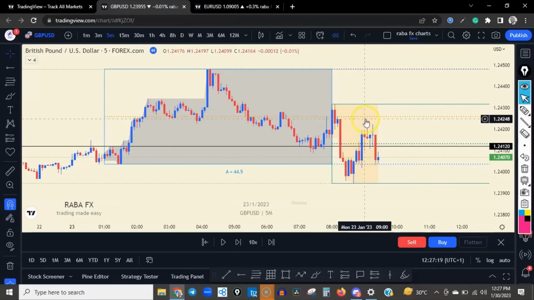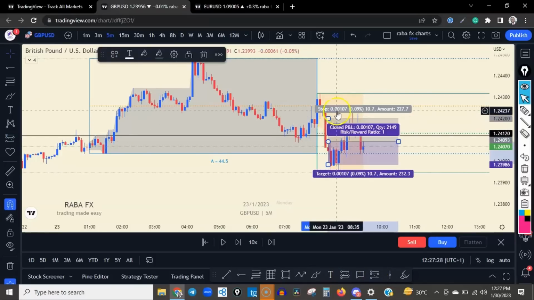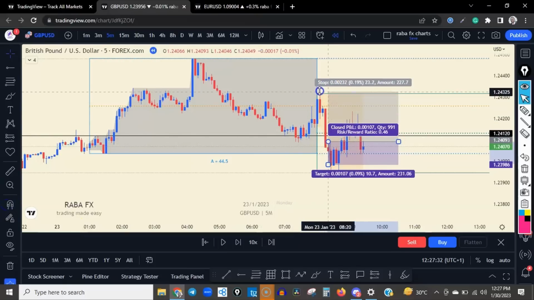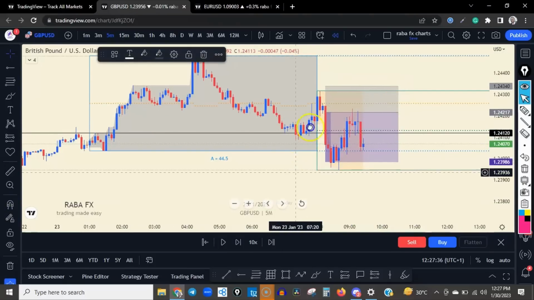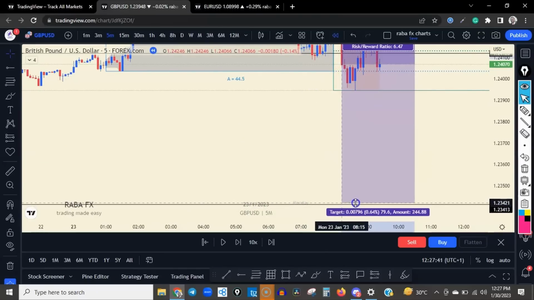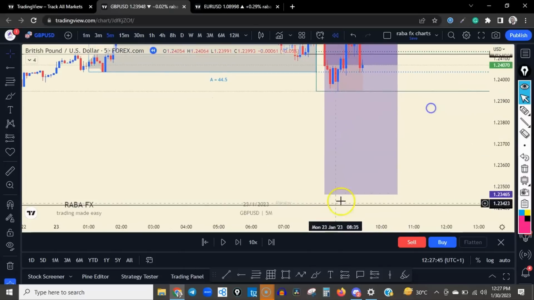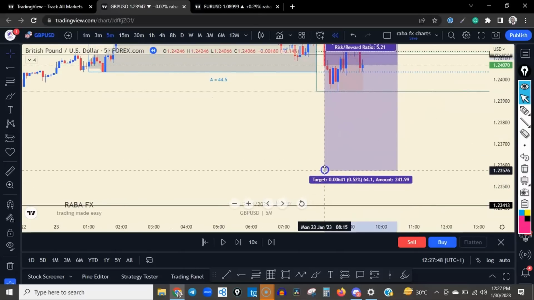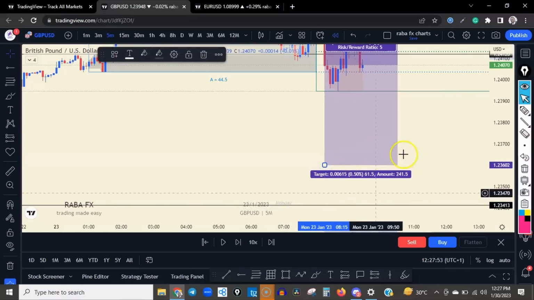So now price came up. This is where I would have entered here. You take your short position at this level here. Let me put up this stop loss above. Probably target the Friday London session area, either before then for a quick one, but I like going for a 5-hour trade. So let me go for 5 hour. But the main idea is for you to take it to the next zone.